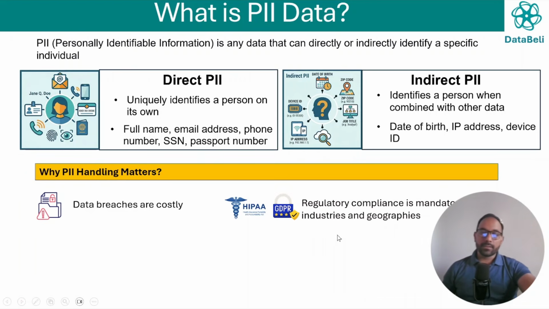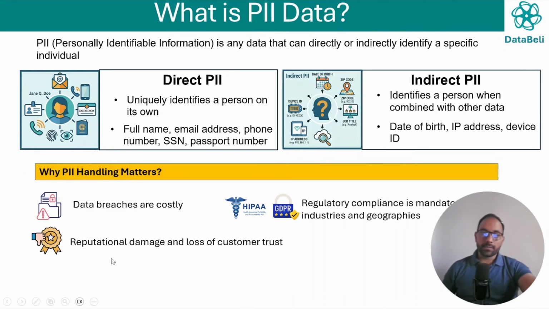And second reason is the regulatory requirements. Whichever organizations are storing any PII data, normally they follow some regulatory compliance which is mandatory for them. Like HIPAA, which is mainly in the US, and GDPR, which is used in the Europe region. So there are some standards that they need to follow and store the PII data in a very specific way. That is why it is important.